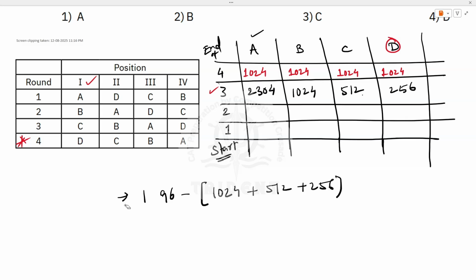This is end of my round 3. We are looking at end of round 2. End of round 2 is basically this data that we need to figure out. Now C is ranked 1. C is ranked 1. That means whatever the amount was over there got multiplied 4 times, became 4 times of it, and then so this will be 128, right? Now let's look at second position, that is B. Second position is definitely 512.